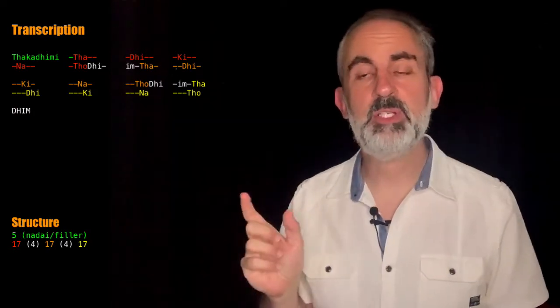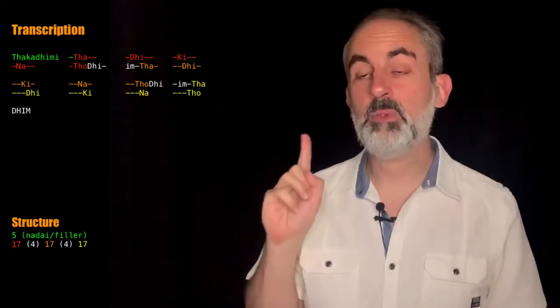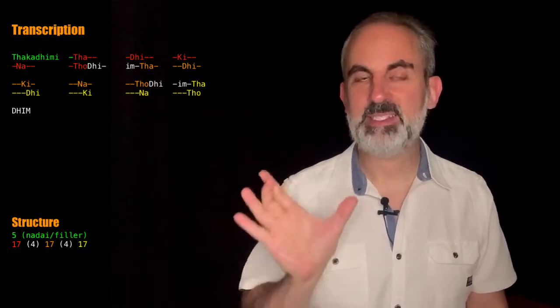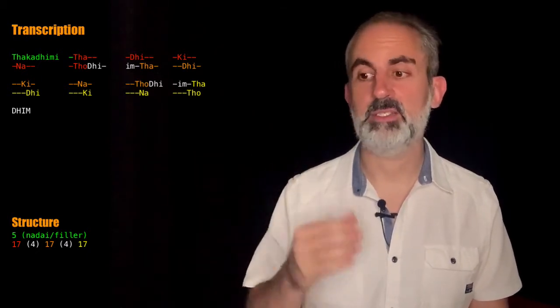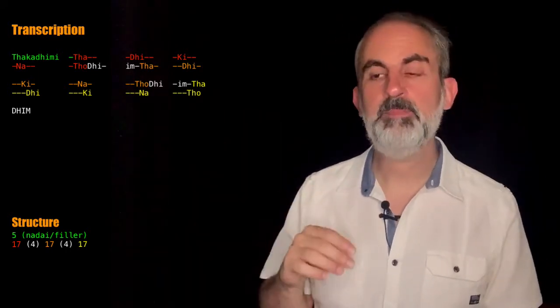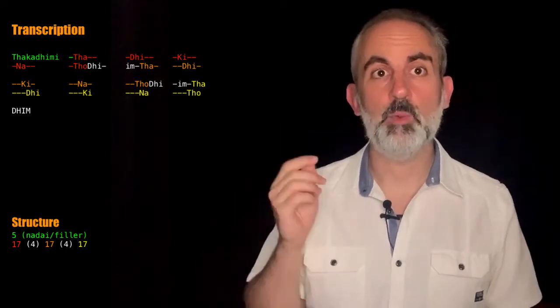Here is the transcription. The filler beats, including the rest, are in green. Then we have the 3 different 17s in the familiar 3 colors that I've been using: red, orange, and yellow for the first, second, and third 17s, respectively. And the gaps in between are in white.